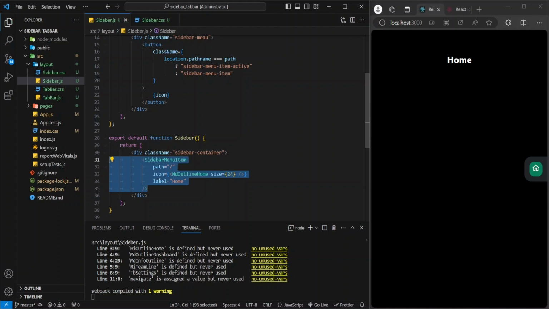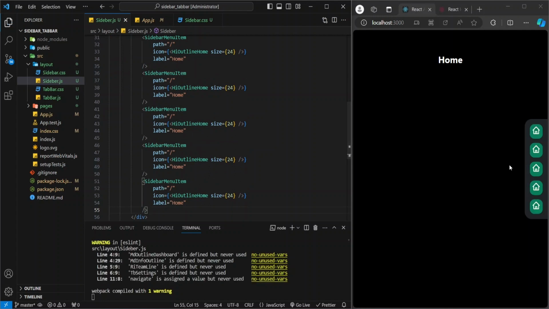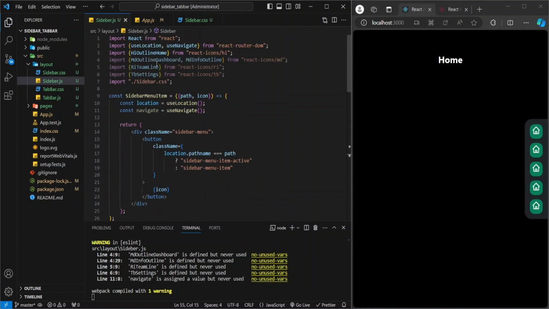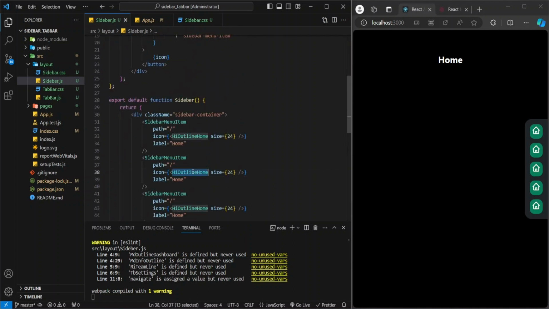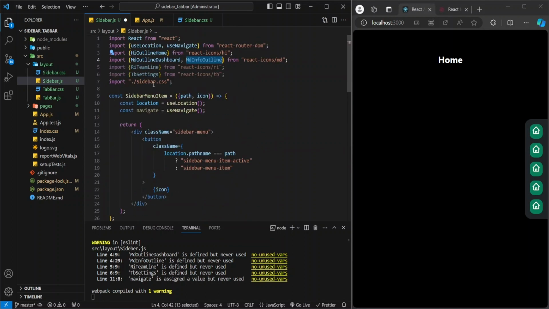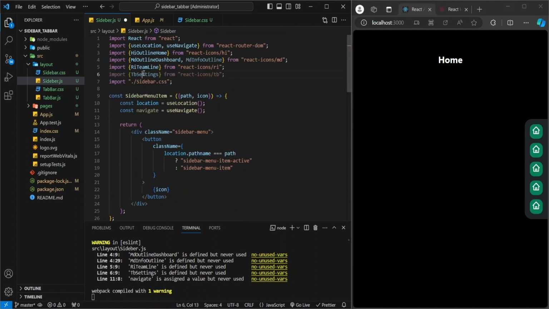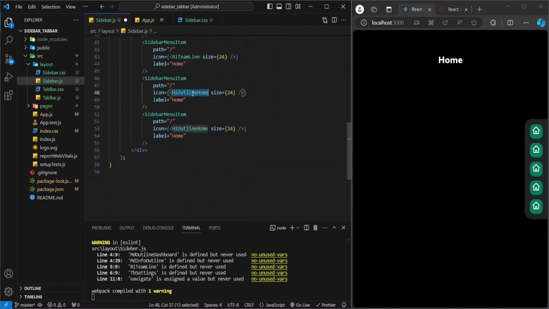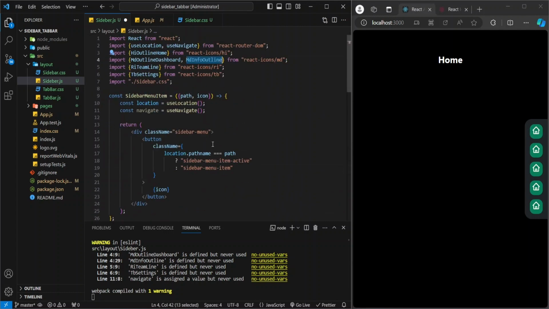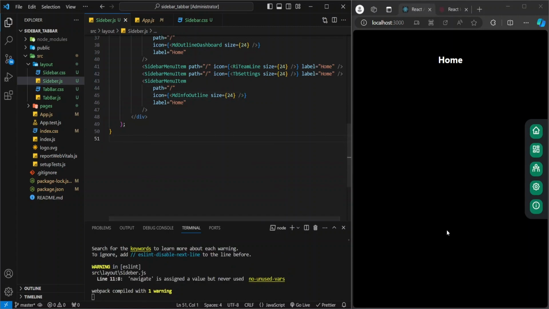Okay, let's define all of the sidebar buttons. There seems to be an issue with the style, let's fix it.